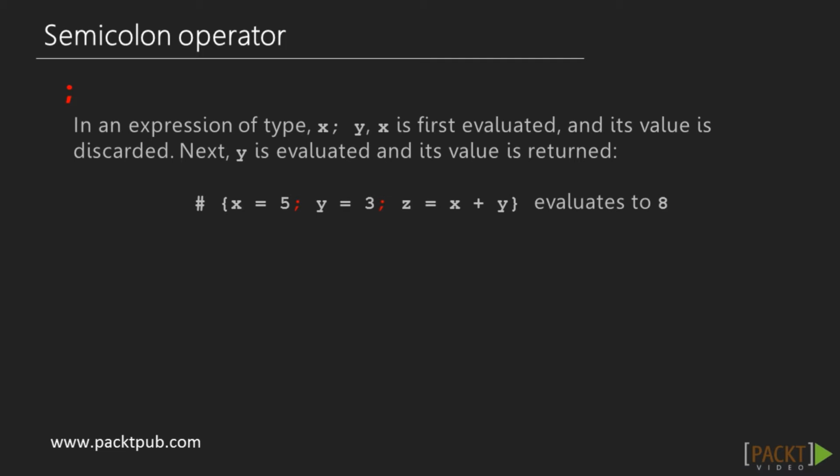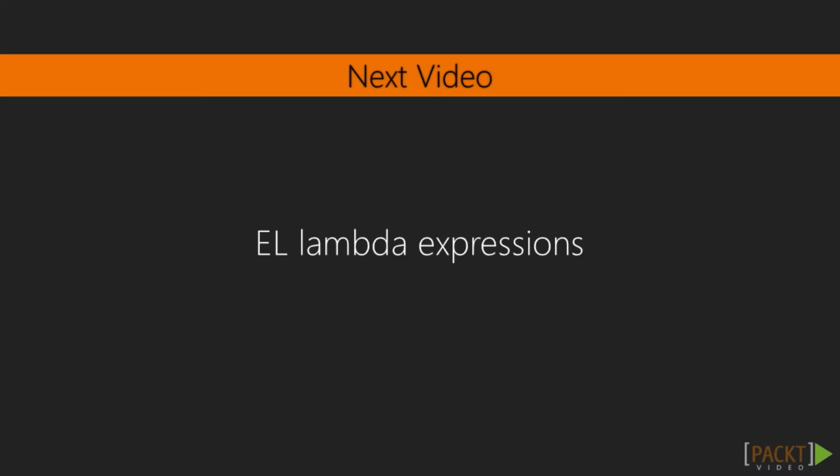In this video, we have covered the three new operators brought by EL 3.0. You saw how to use the assignment, the string concatenation, and the semicolon operators. In the next video, we will go further and discuss lambda expressions. This should be a very interesting topic, so see you there.